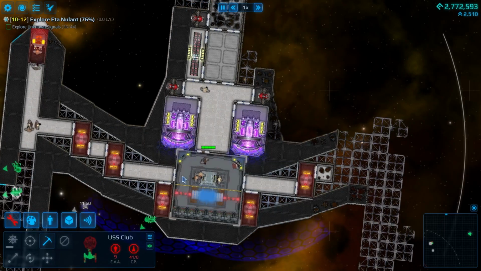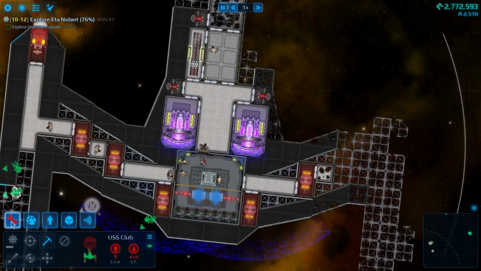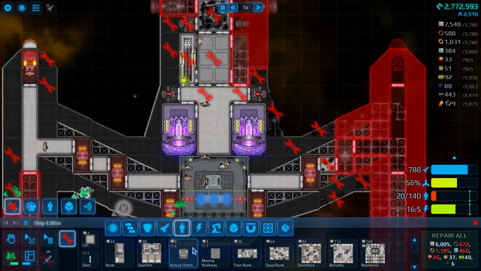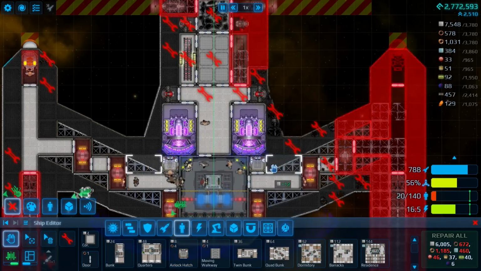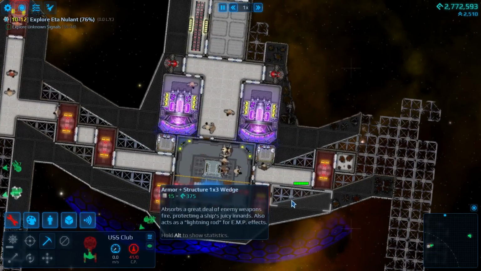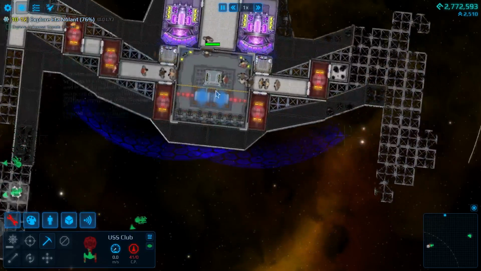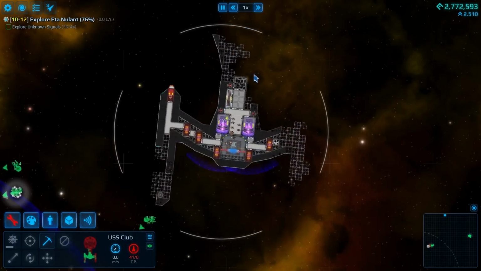We need an airlock back here. You know where we can put one, actually? Airlock. Right there. There we go. There's now aft airlocks. I don't know why we never had them before. At least the warp core didn't go up. I thought it was going to. When they blew through the middle of the ship, I forgot how far back the warp core was set.